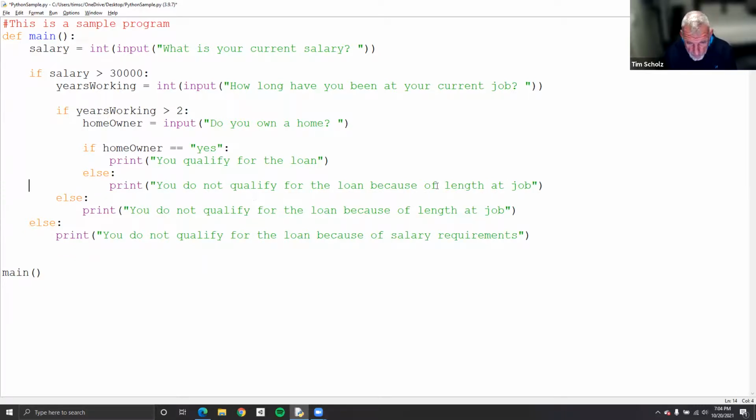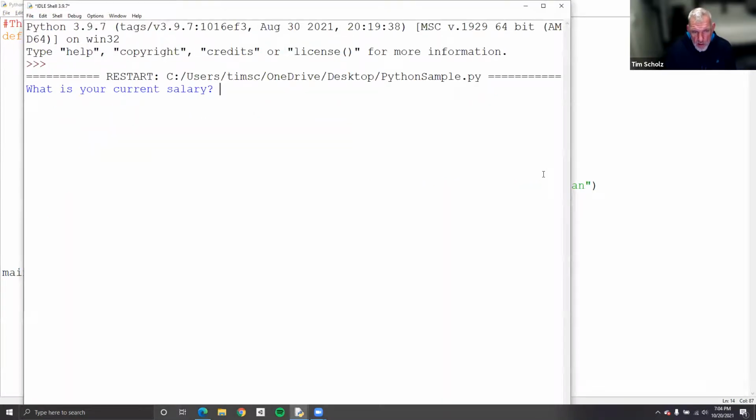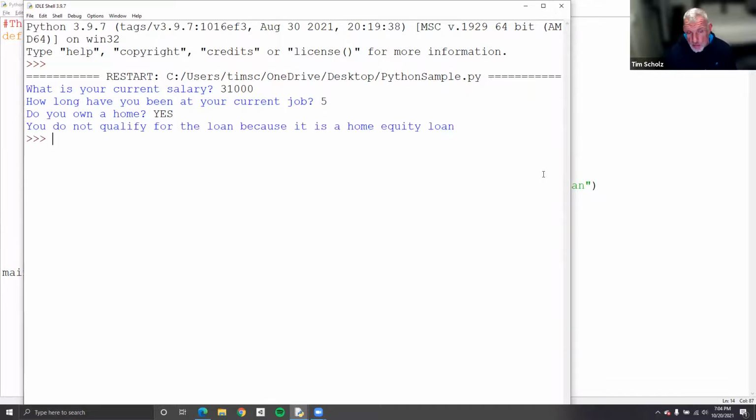That to the right. Something to make sense with not owning a home and not being eligible for the job. Save. So 31, 5. So now, I'm purposely going to do something. Now I've typed in an answer to the question. That's a legitimate answer to that question.